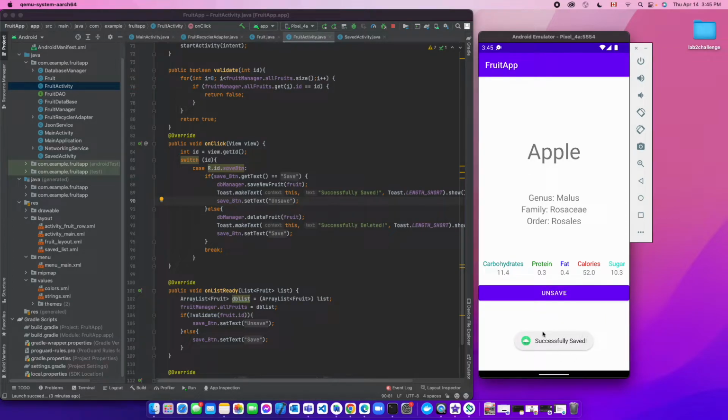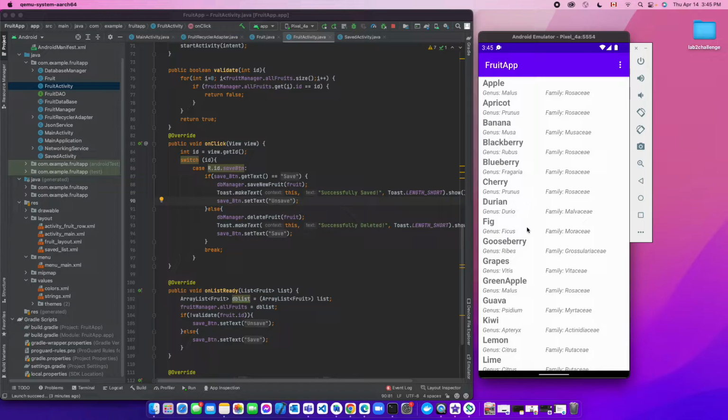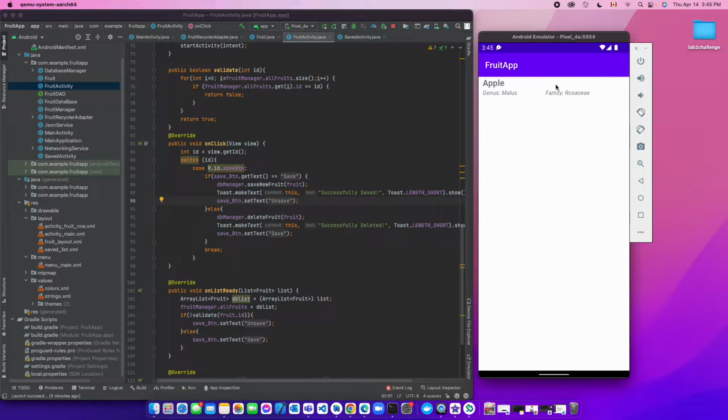So here's the message. When I go back, the progress dialog is just loading, because fetching the data from the API takes time. Here I have a menu option to create an intent to the favorite list. So I click on favorite list and check, oh, I just saved apple here.